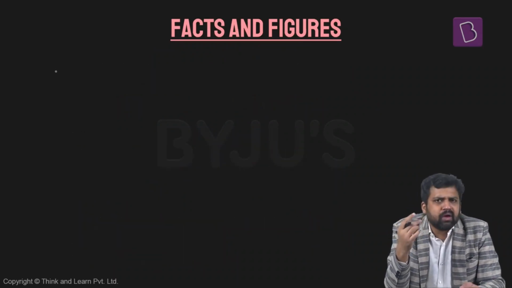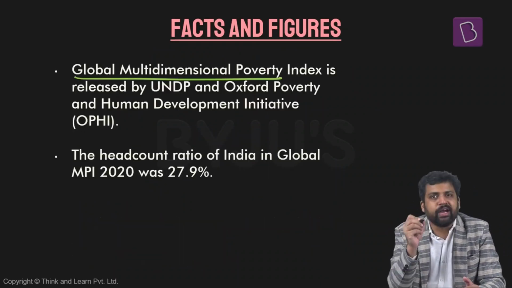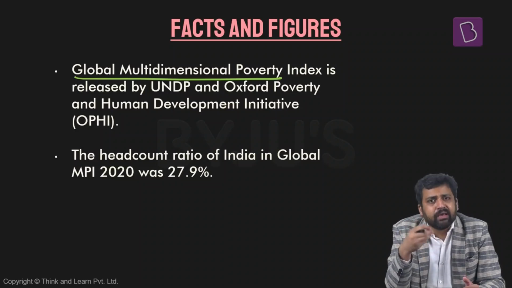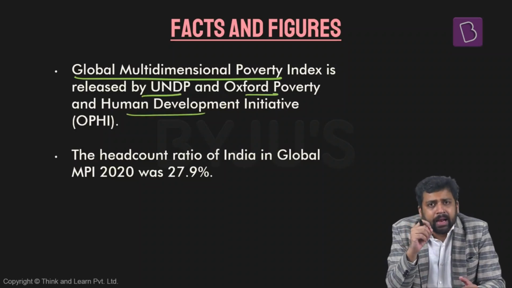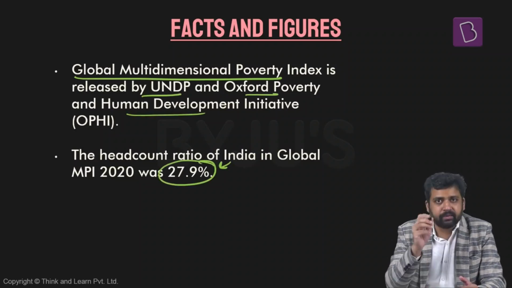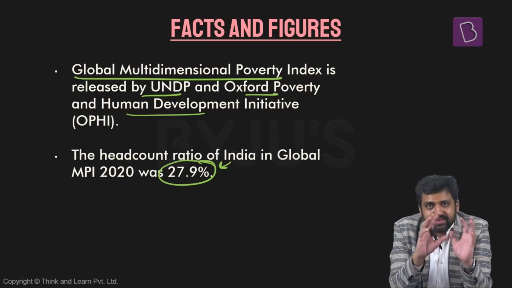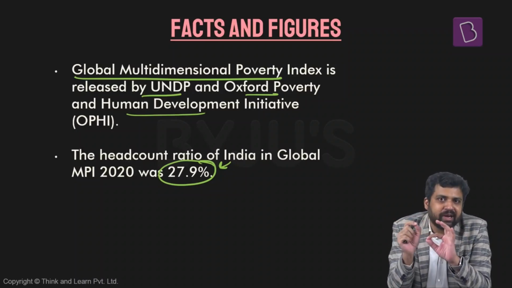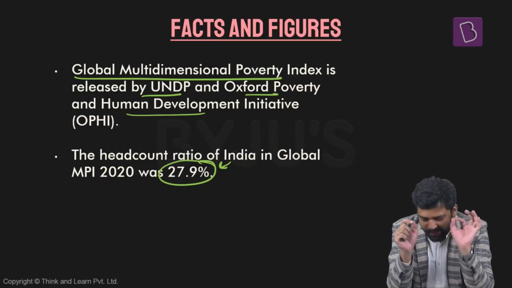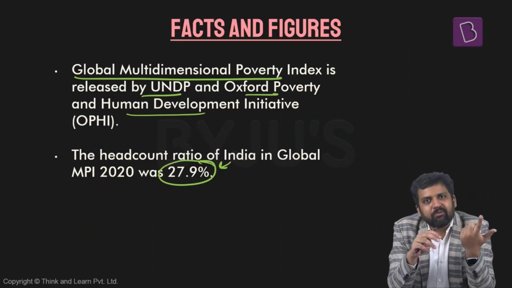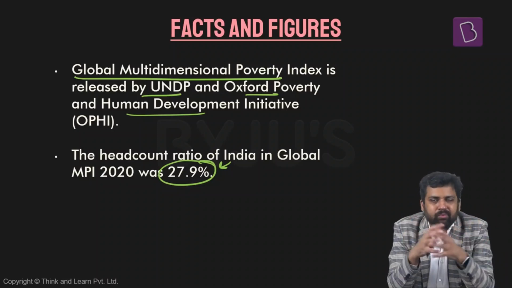Now, another report which also talks about multidimensional poverty is the Global Multidimensional Poverty Index. This index is prepared by the Oxford Poverty and Human Development Initiative and the United Nations Development Programme. They peg India's poverty rate at around 27.9%, and their finding is also based on the fourth National Family Health Survey data. Right? So there is something interesting here. The National Multidimensional Poverty Index says the poverty rate is around 25.01%. The Global Multidimensional Poverty Index says the poverty rate in India is somewhere around 27.9%. And the Rangarajan Committee's finding was a poverty rate of around 29.5%.